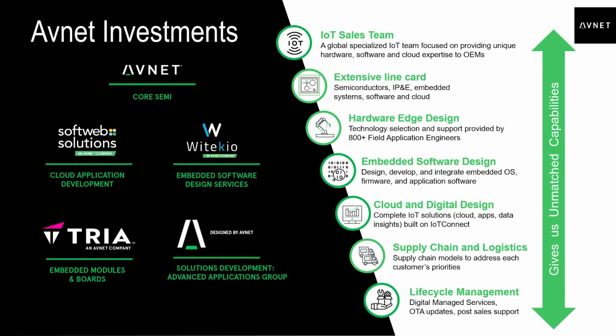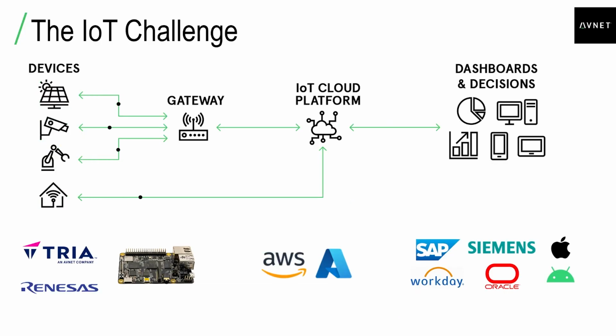And one of the reasons that this is needed is because IoT requires multiple engineering disciplines to be able to create a full solution. So in this example, going from left to right, the first thing we'll start with is that hardware and firmware. So this could be an example of where that RZ board could plug in. Maybe I need to be able to do some level of vision AI, or I want to be able to track an industrial manufacturing arm to see if it's performing within maintenance specs.